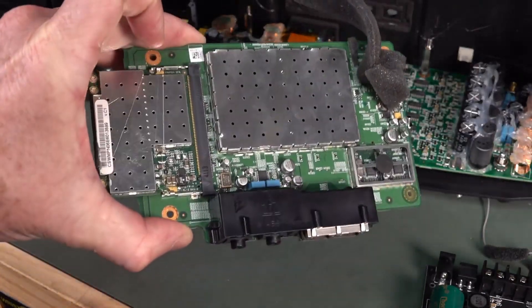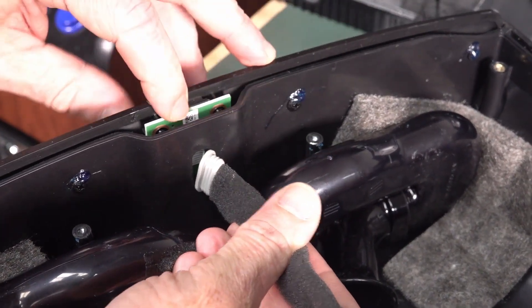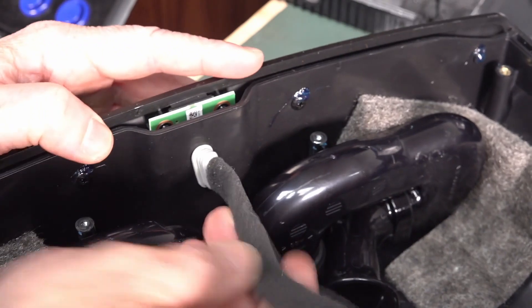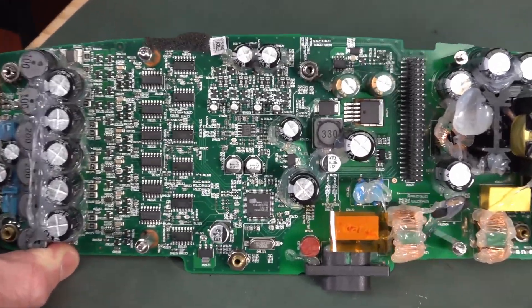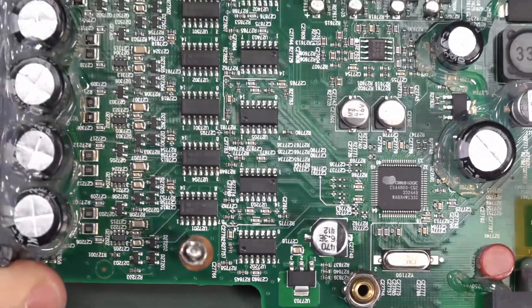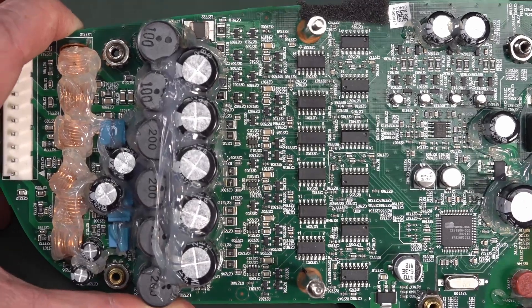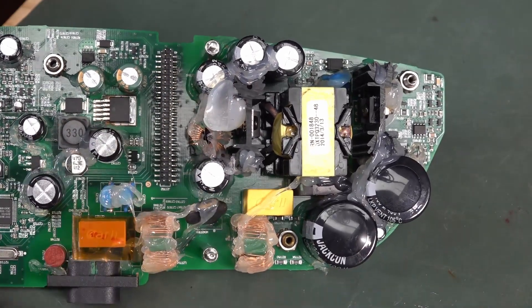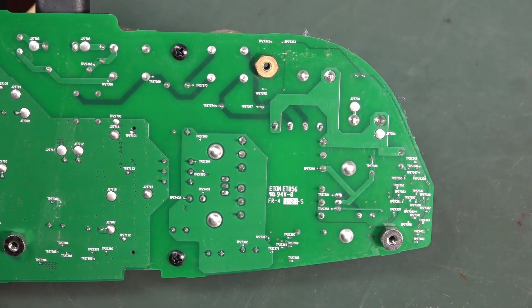Got out the entire Sonos PCB. I'll show you that Cirrus Logic down there, and then all the 5-channel PWM — that's a discrete transistor solution. There are the output caps and inductors, and the output filter for the Class D. But the audio power supply output here has got to be 12 to 24 volts something like that. Does that help us? Voltage test points — was the design nice to us? No. We should be able to work this out by deduction.